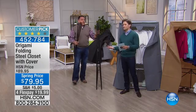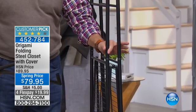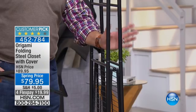No, and see, that's the thing that I do, is I don't want to have to empty my closet. Right. So what I do is, and notice how thin this is when you put this away. This will fit under a bed. It'll fit in another closet. By the way, these two top pieces right here will come off as well. But in all the time I've owned mine, once I put them on, I never took them off.